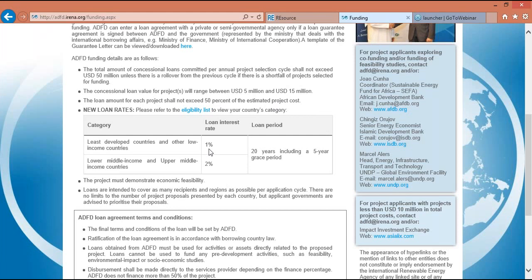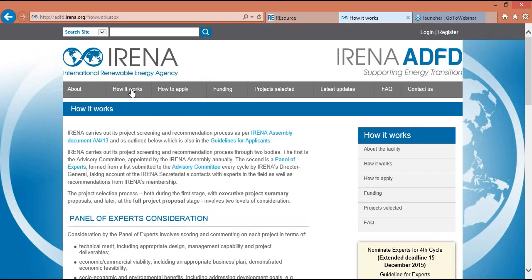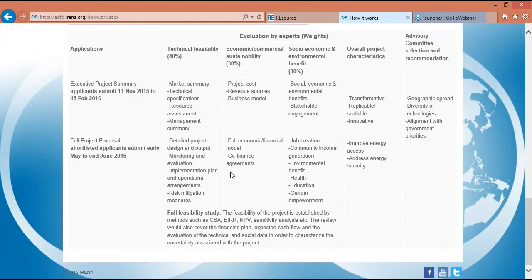Nevertheless, what we tried to do this time is to provide a bit more advice on what needs to be in the feasibility study. If you go into the How It Works page, at the end of the evaluation considerations table, as I was presenting, what the Abu Dhabi Fund for Development is really looking at, at least, is that you have a proper way of establishing the economic feasibility of the project. I think it's a good idea to try to provide you with what a good feasibility study looks like. We will try to see how we can go around the confidentiality aspect, because I think the more real it is, the better, rather than just giving you a template, if we are able to give you a feasibility study of a specific project. So we will look into that, get back to you and update the website accordingly.